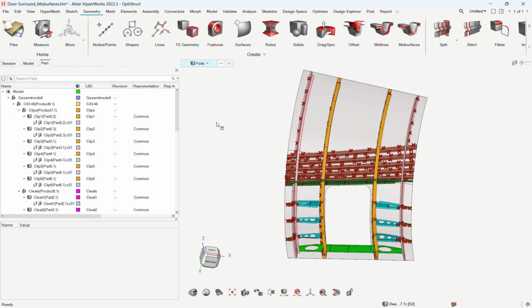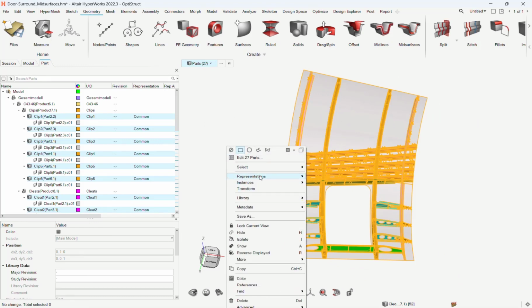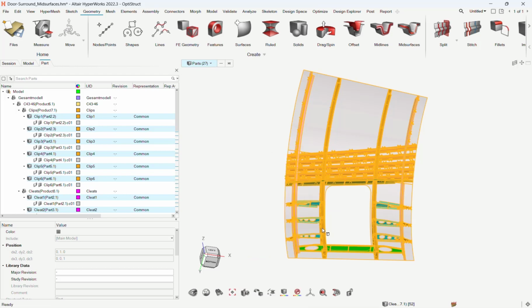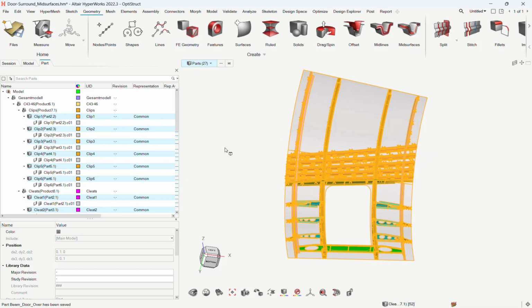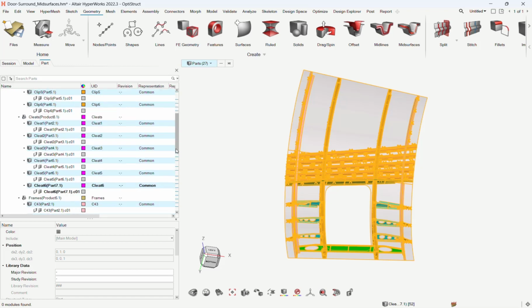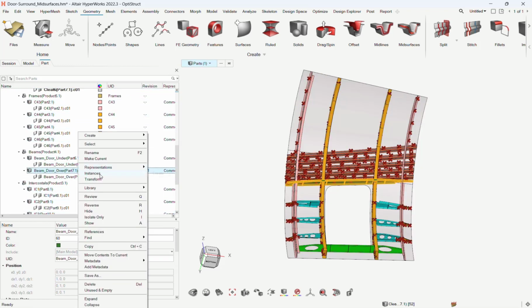Once finished, you can select all parts, right-click, go to Representations, and hit Save. In the Save Representation dialog, you will only see the part that has been modified, and click OK. Opening the library viewer, you can see this new library revision.